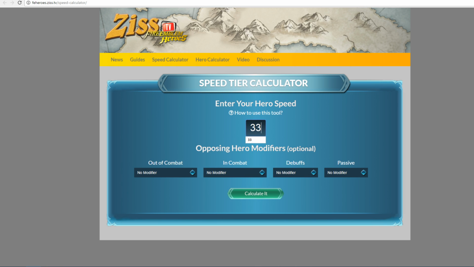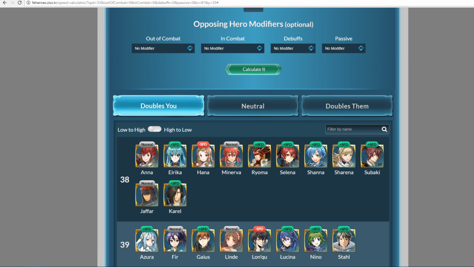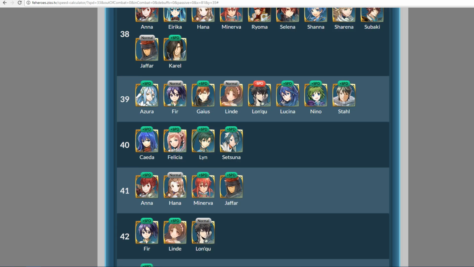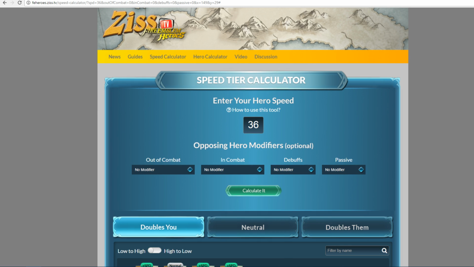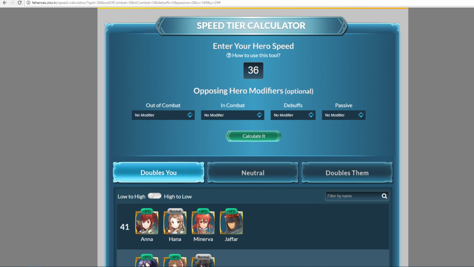So let's give her 33 speed, which she's gonna have if she does not have speed plus 3 or Fury. And as you can see, she gets outsped by so many units, and that is not good. So it's really necessary for her to hit this 36 speed, in my opinion, because it's a really nice benchmark speed to hit. It's kind of like Sharena syndrome because Sharena also wants to hit the 35 benchmark speed, so that's why Fury is just so good.